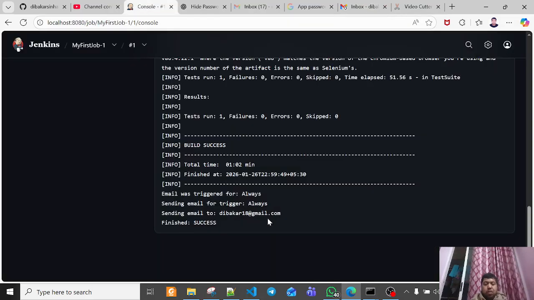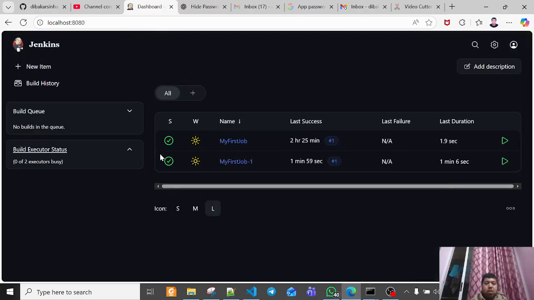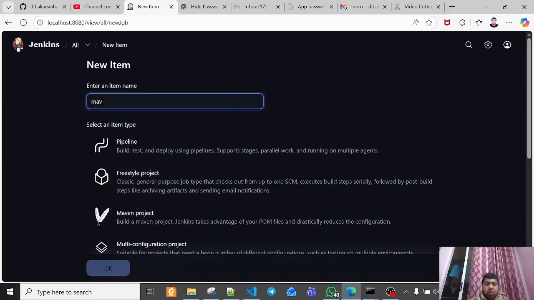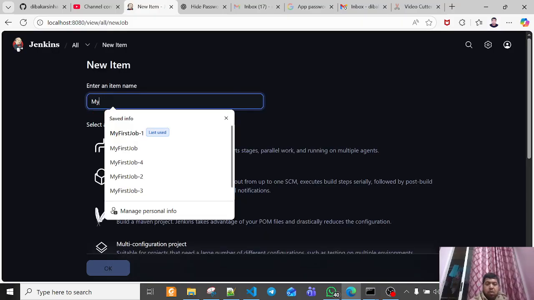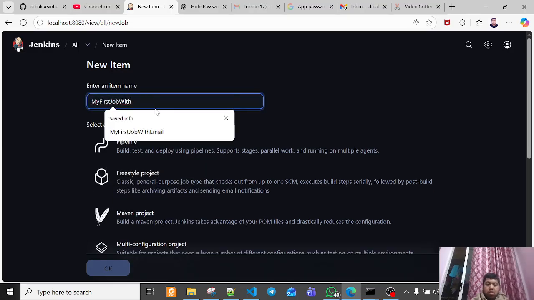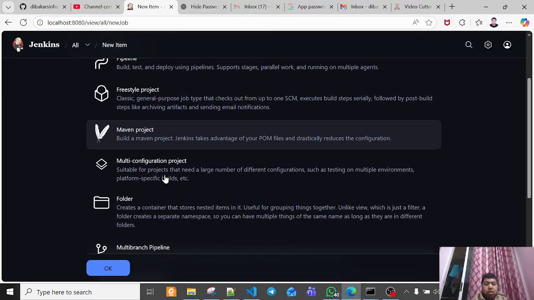Okay. So now I have created a Maven job. Now what I'll do, I try to use a Maven plugin for that job. So I go to new item, Maven, my first job with Maven, and then I use Maven project and okay.